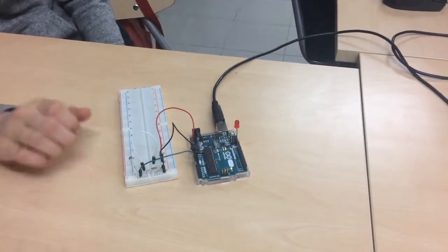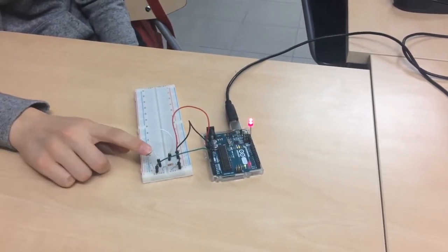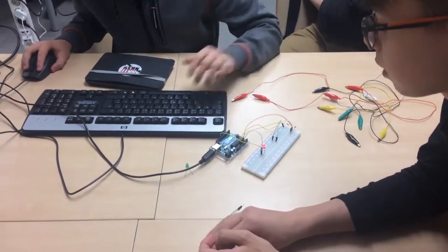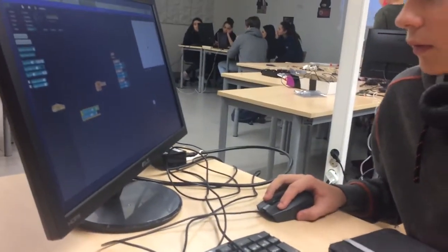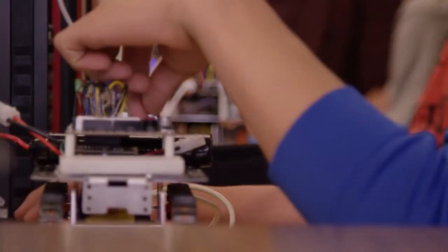And then the most recent thing that we're starting to look at is that children can not only use image recognition and speech recognition, but also themselves train the computer with machine learning to distinguish different, say, hand gestures, and then with the different hand gestures program the robot to behave differently depending on what the camera is seeing of the human's hand, whether it's saying stop or go forward or something.